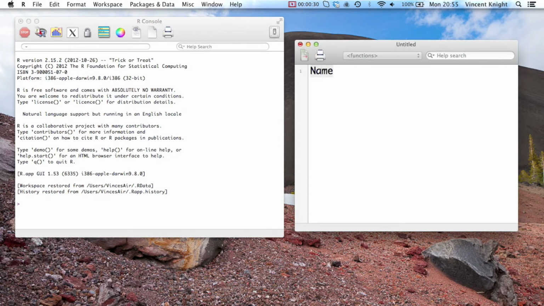First things first, we create an object, and we're going to call this particular object name. And now we have to tell name what it is. So we use the assign operator. So less than and a dash is an assign operator. So we're going to assign whatever I write here to name.